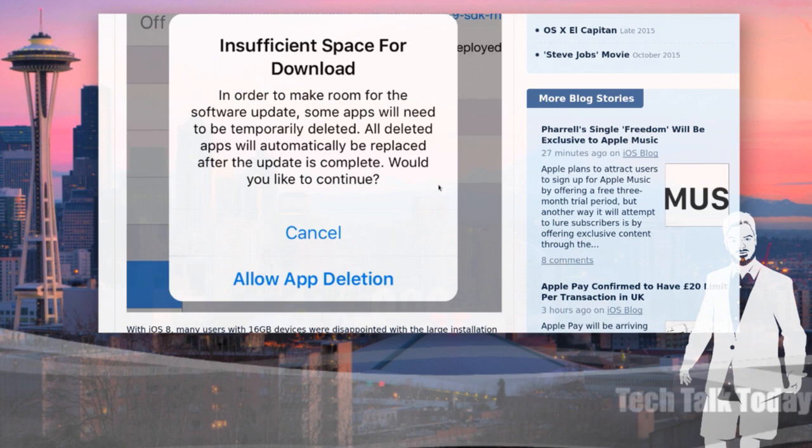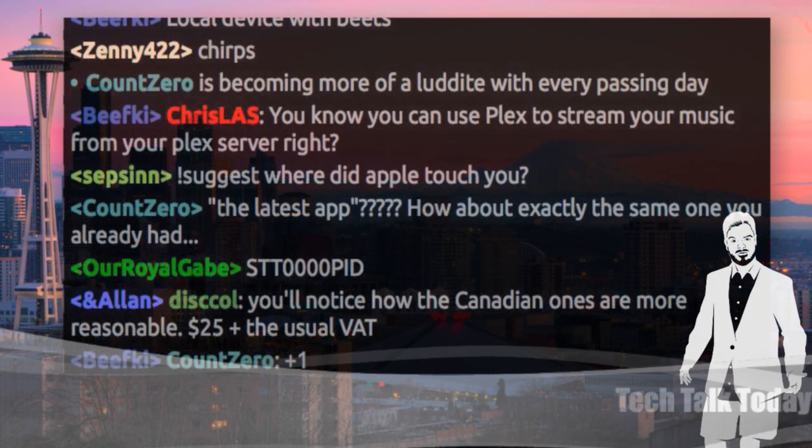This is really smart. And not only is this really smart, but Apple already has an 87% adoption rate for iOS 8. The leading believed cause for it to be only 87 is that there are devices out there with only 8 gigabytes and 16 gigabytes of storage, and they've filled their devices up with stupid apps. So this is actually kind of brilliant, because if they can preserve the data, which they have up in iCloud, and they just pull down the binary again from the store, people don't need to keep these apps on their devices. I think it's a really good idea, and the bigger picture here is it's going to help them keep kicking ass on adoption compared to Android.